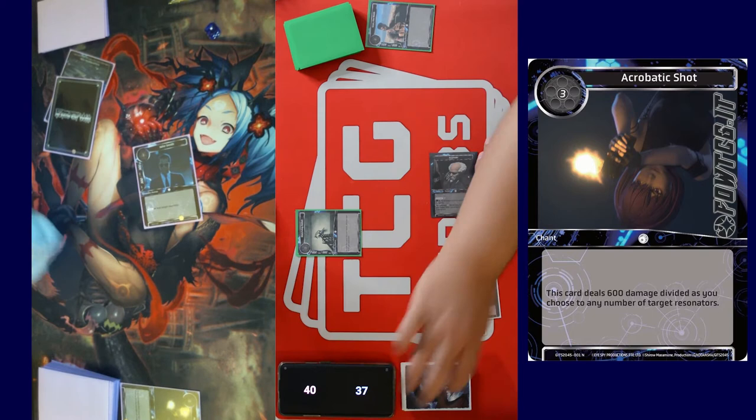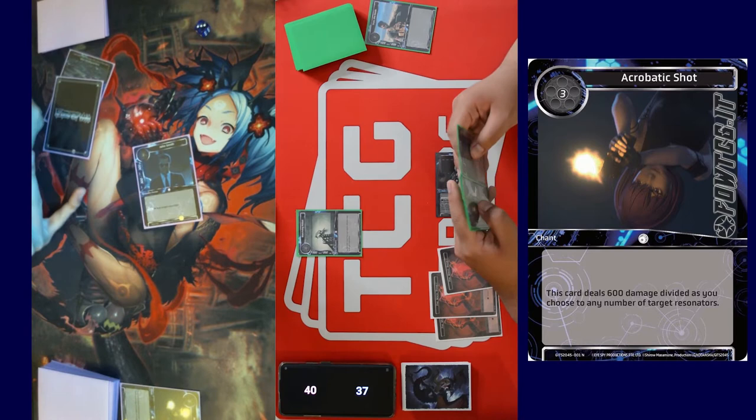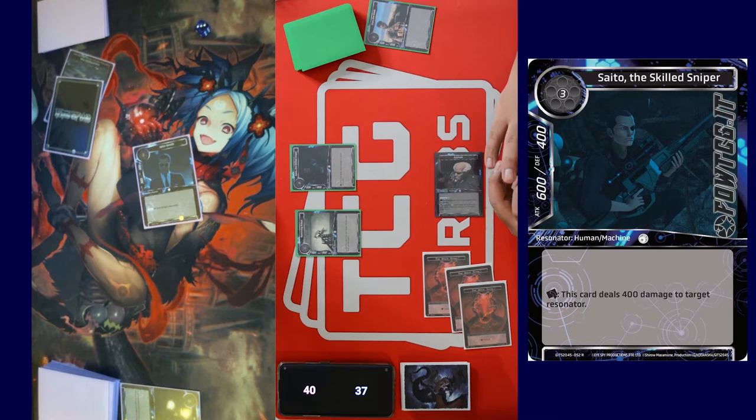My go? Yeah. Close to him. Probably a bad play, but I would do 3 for Saito, the Skilled Sniper. He's a 6-4, and he can tap, and this card deals 400 damage to target resonator. Oh, that's kind of nice.